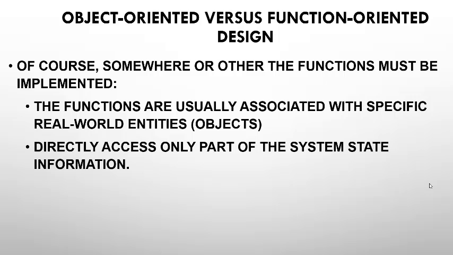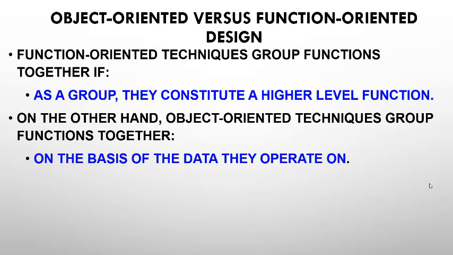Of course, somewhere or other, the functions must be implemented. So what do you think, that for objects there is no necessity of functions? No. The functions are usually associated with specified real-world entities, so that means with the objects. They directly access only part of the system state information.